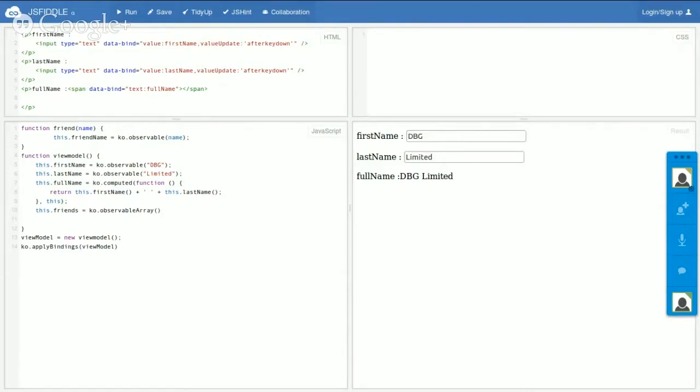So we have friends and we declare it as friend. I am initializing two friends for this person. The way we are doing it is a new friend, and another friend.